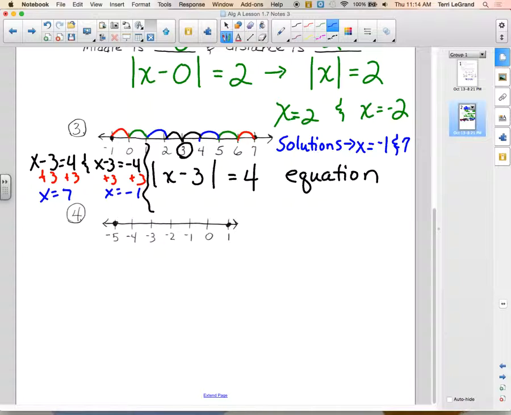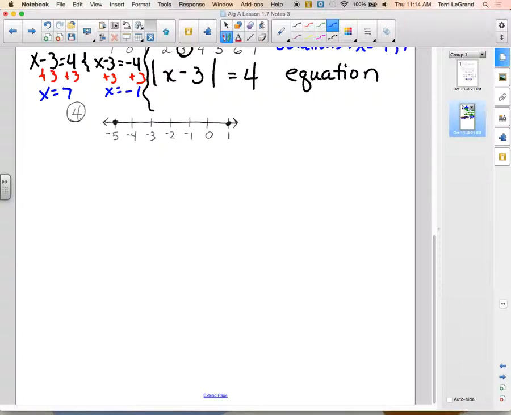Yeah? Okay. So when we have to do this in your homework, don't just write the equation. Yes, that's what they're going to want from you. But then verify it. Check it out. Make sure that your equation is really going to get you to the numbers that are on that number line. Okay, we have one more we're going to do. Let's do this one together.